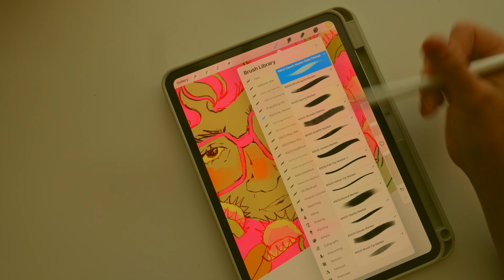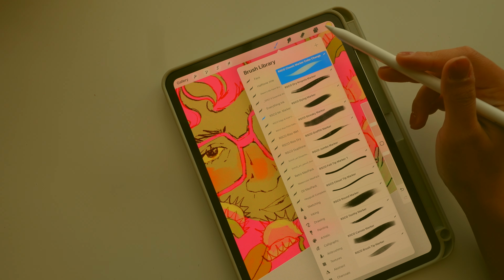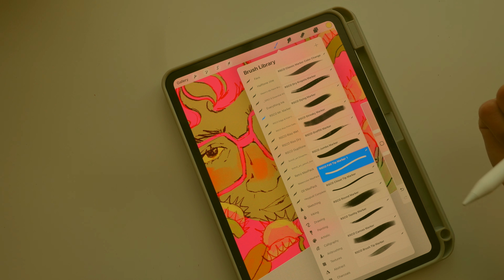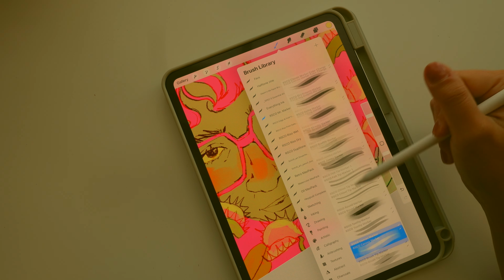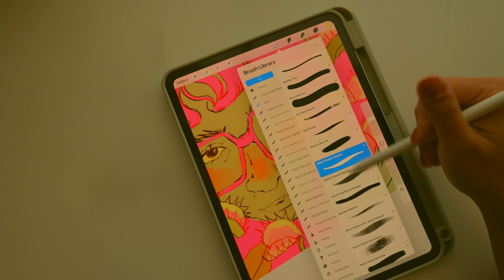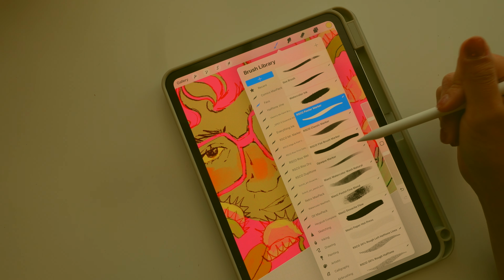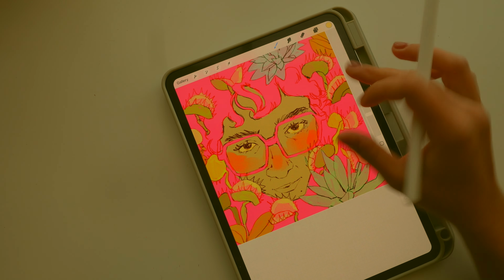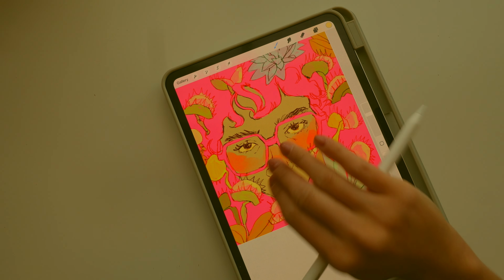I think my favorites, I really like the classic marker, I really like the felt tip marker, I also use the canvas marker, and I have some others in my favorites folder, but I really like the poster marker and the flat brush marker as well. I use these almost every single time that I digitally draw.